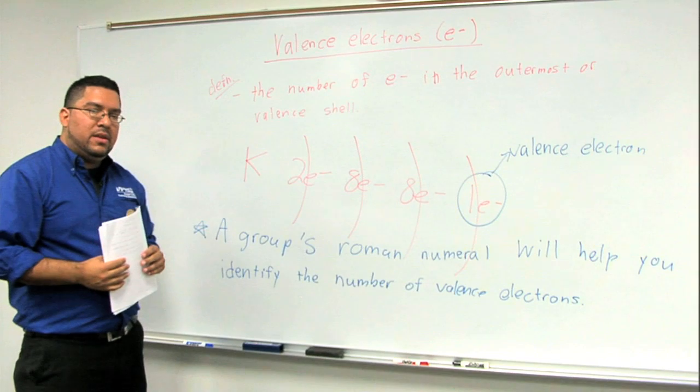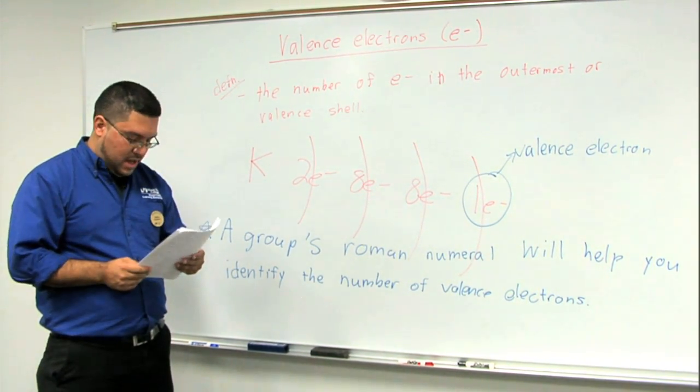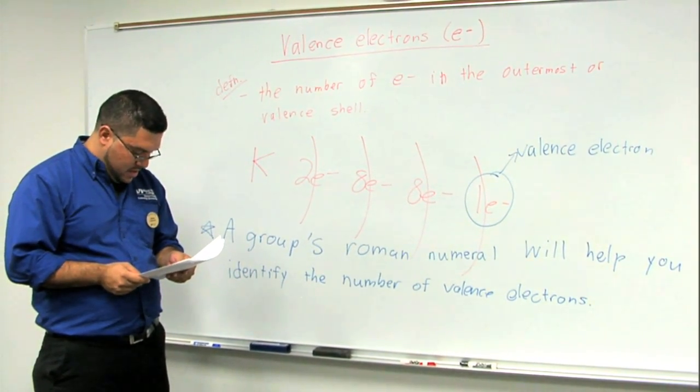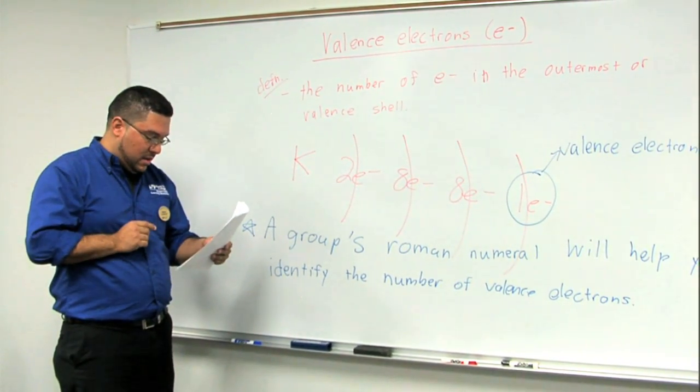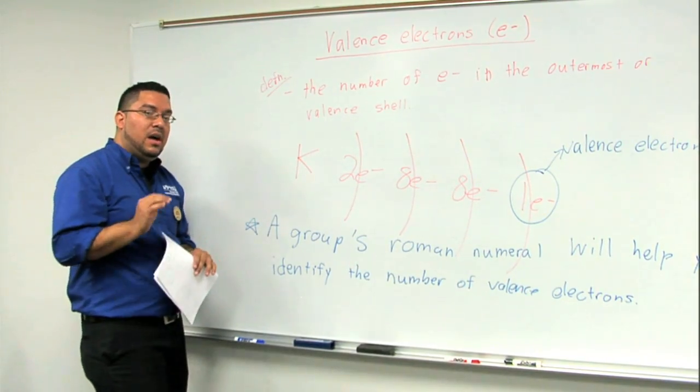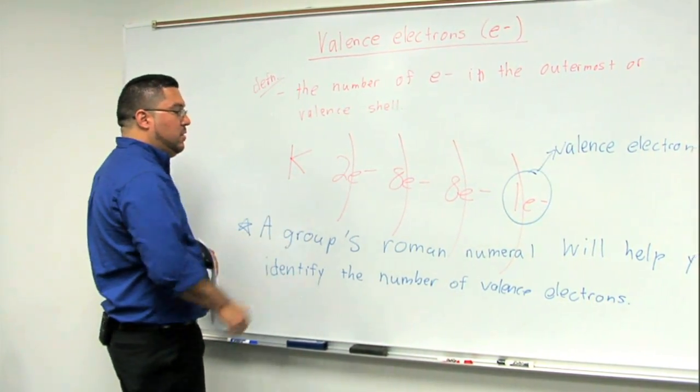Next, we'll be providing you a slide with a few questions. And then the next slide will have the answers following. The next thing we're going to do is we're going to start looking into the octet rule. And we're going to see how valence electrons tie into that concept.